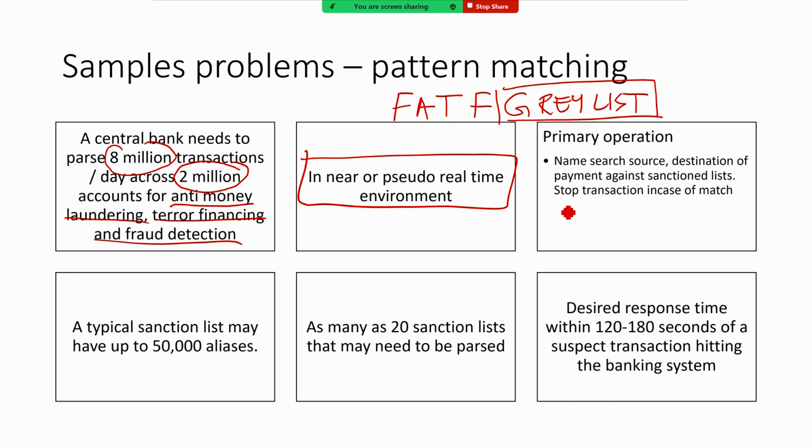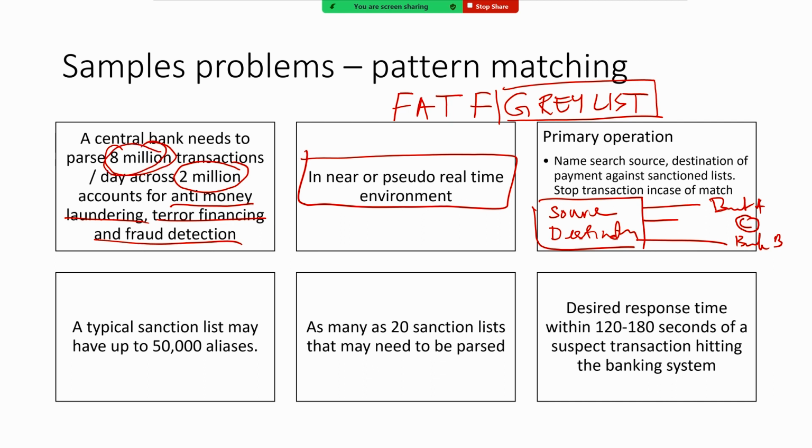You have the person, and that person is the source who has sent the money. Then the person this money is going to, and that is the destination. So this is in terms of the counterparties, the party who sent and the party who's receiving. And these transfers generally happen through banks. So there is a sending bank, which is the bank that has sent the payment. So let's call this bank A. And then there is bank B, and that bank B is the destination bank. And then generally in between the 2 banks, between A and B, there is a third bank, and that is the correspondent bank, and that's called C bank. So remember, 8 million transactions.